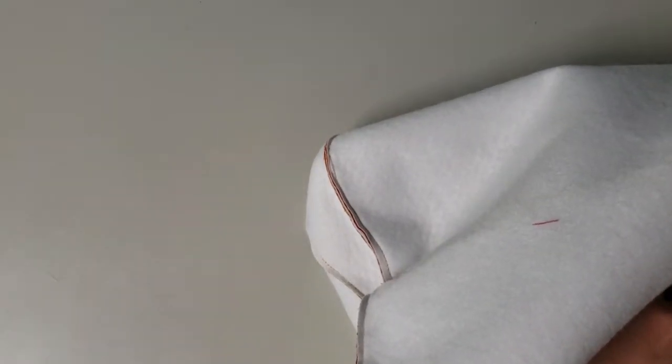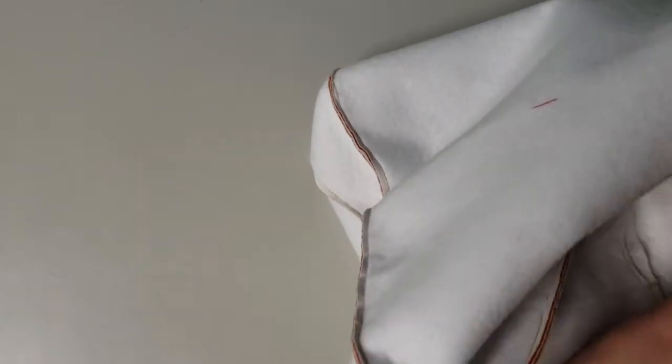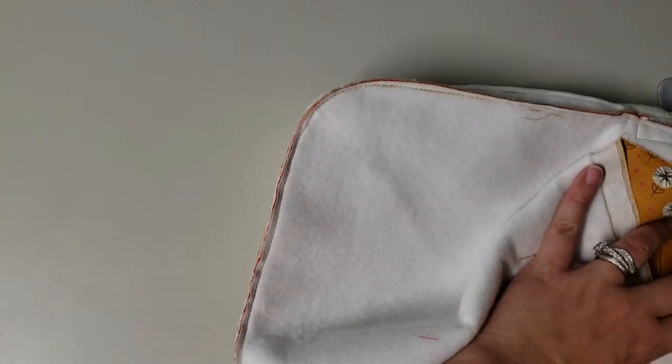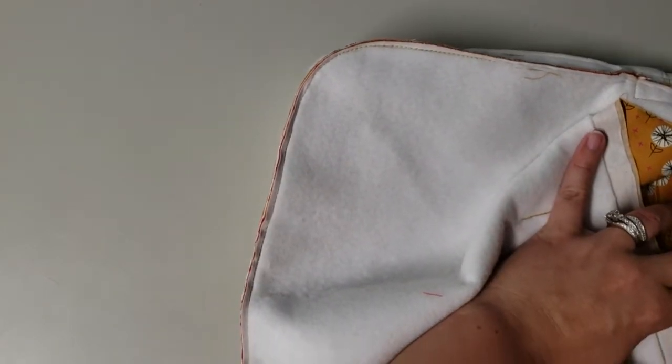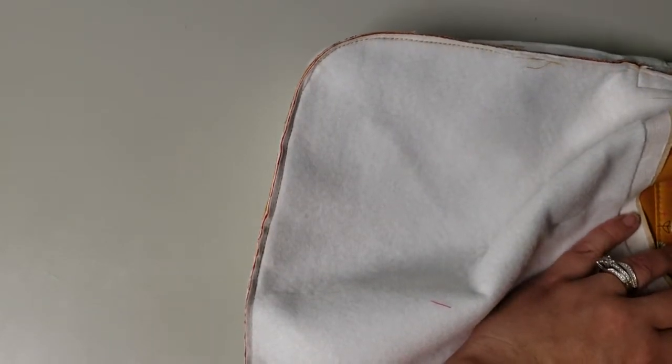I have a gray one. I have gray zipper tape that's the right length, but the reason that you want a number 5 zipper, the number 3, the way the top of the bag finishes at the end, it would just kind of pull it in too tight. So you really just want a number 5 for that.